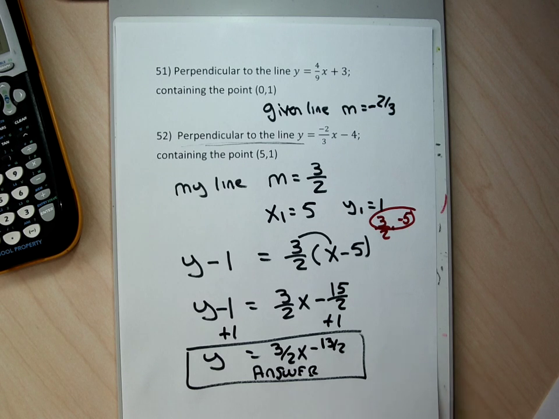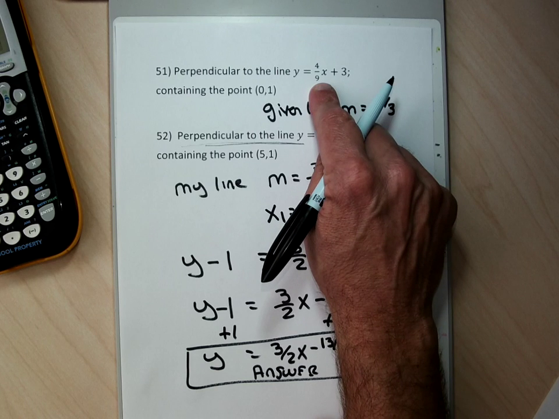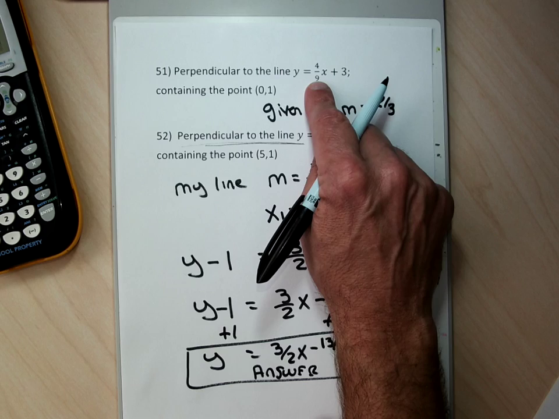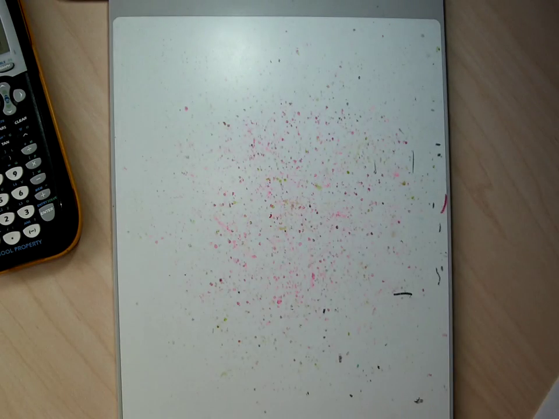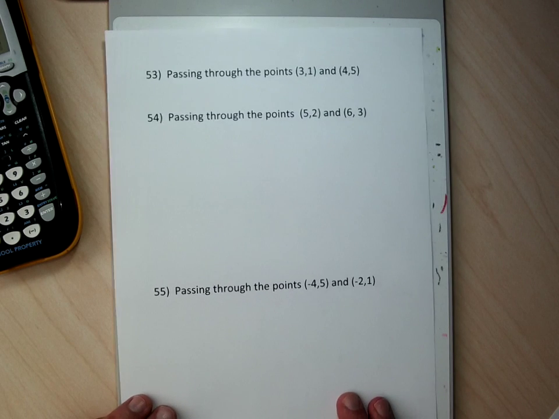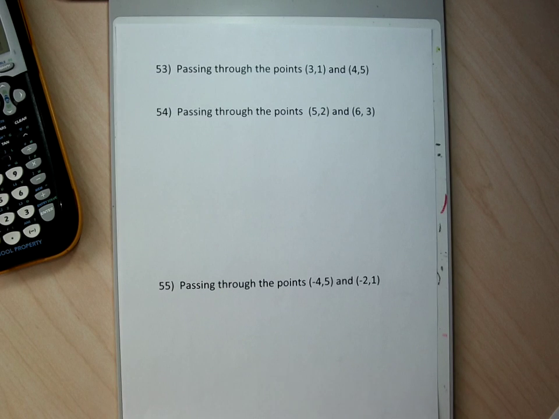problem 51. 51, your line is going to have a slope of negative 9/4. You take the reciprocal of that. Since it's positive, your perpendicular line is going to have a negative slope. I shoved 2 problems on a screen for you to do, and I'm only going to do one because there's only one problem like this for me.